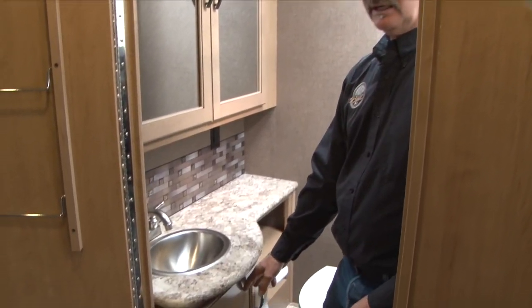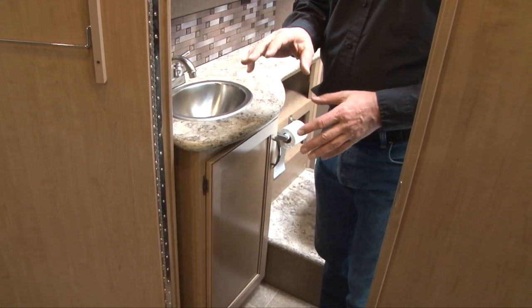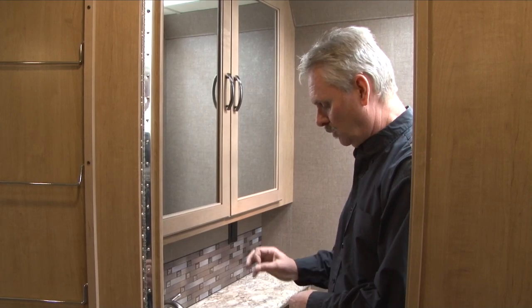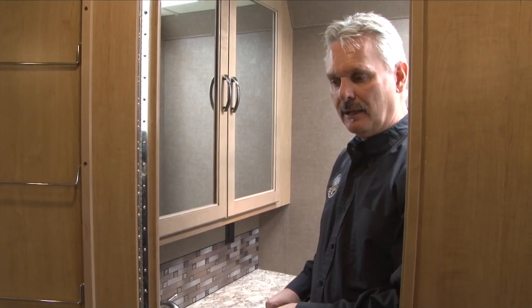Under the counter here, we're going to have toilet paper and chemical. So there's a bag with little pouches. Anytime you dump that black tank, after you're done dumping the black tank for the toilet, come in, take one of those pouches, put it down the toilet, and flush it down with a little bit of water. That'll make it smell better and help it break down a little quicker.